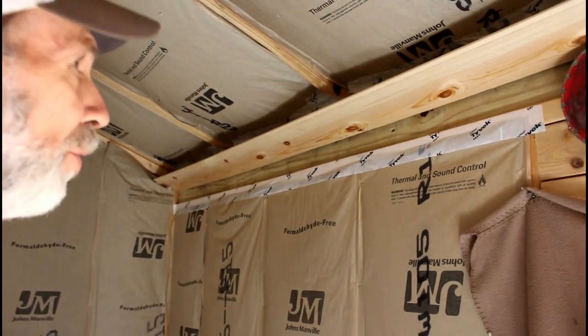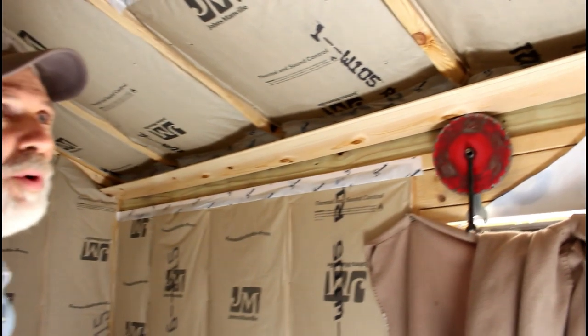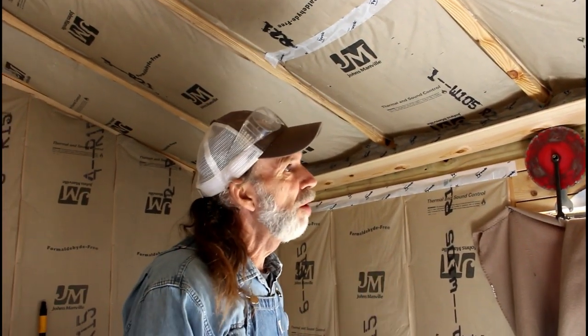We've already cut them to length. We've got them sealed. They got their clear coat on them and everything. We're going to start putting the ceiling up in the bathroom. And we'll give you clips of it as we go along and show you the process.